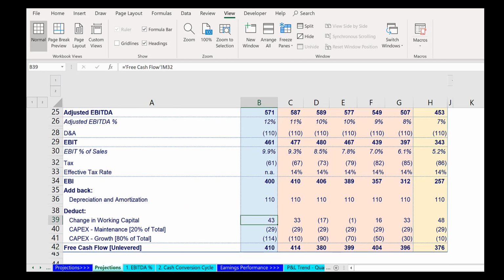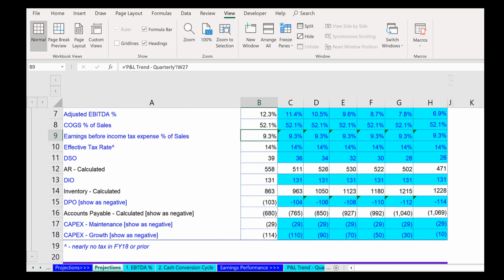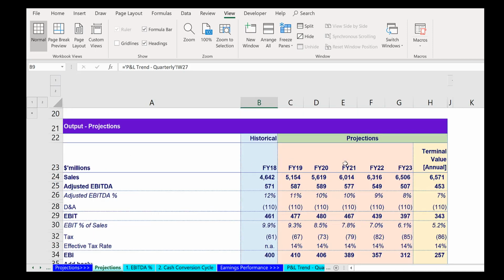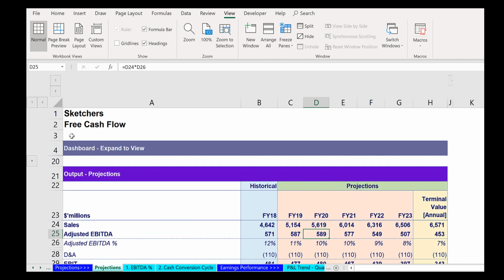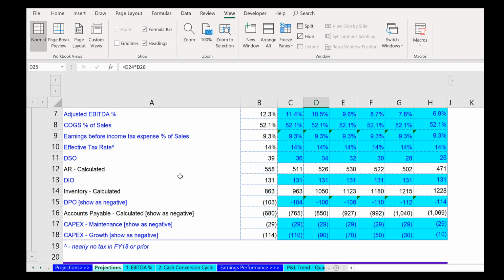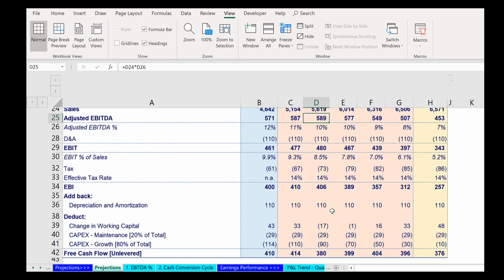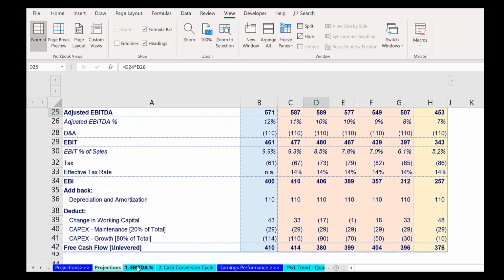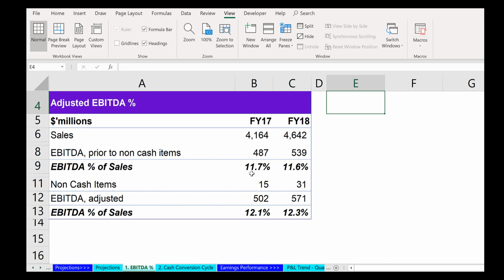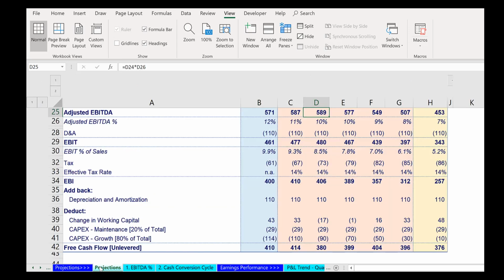So most of the detail going from this tab and forward consists of the information that is necessary to build up the enterprise value. So the next few tabs, so this tab, as mentioned earlier, you'll have a dashboard where you can expand, change the assumptions if you see fit. At the bottom, it will calculate the projections all the way down to the free cash flow. The EBITDA percentage is used basically as a starting point, as a proxy for your FY19 and forward. As mentioned earlier, in the projections, you can change the adjusted EBITDA assumptions as you see fit.